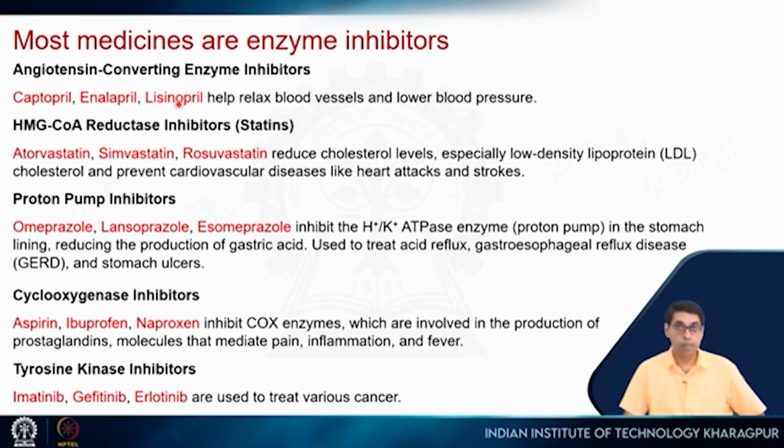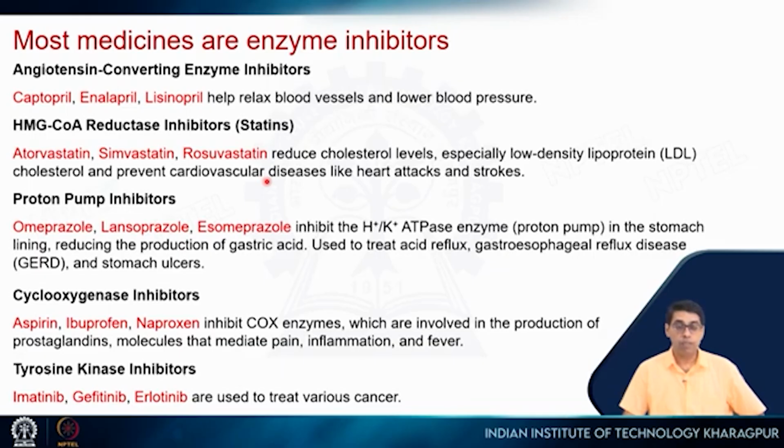You will see that many elder people in your house take some of these medicines for reducing their blood pressure. Then there are statins, which inhibit HMG-CoA reductase. These are medicines which reduce cholesterol level, right? And again, you will see many senior people taking one of these molecules on a regular basis.